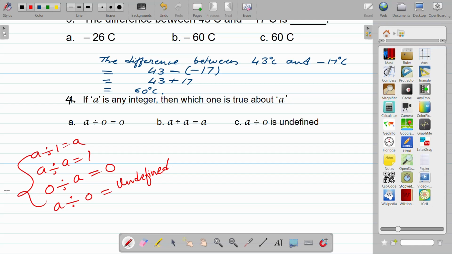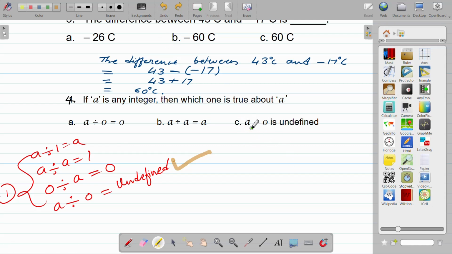Out of these four properties, one question definitely is going to come every year till grade 10. Whenever division is there, maximum they will ask you the question on this one, and sometimes this will also come, but the options will remain the same. Look at that. Options everywhere they will give the same, and that also with wrong answers. So A divided by 0 is undefined, but they have given 0. A divided by A is 1, this property they have given, but A divided by A is equal to A they have also given. Same way, they are asking which is the correct one.